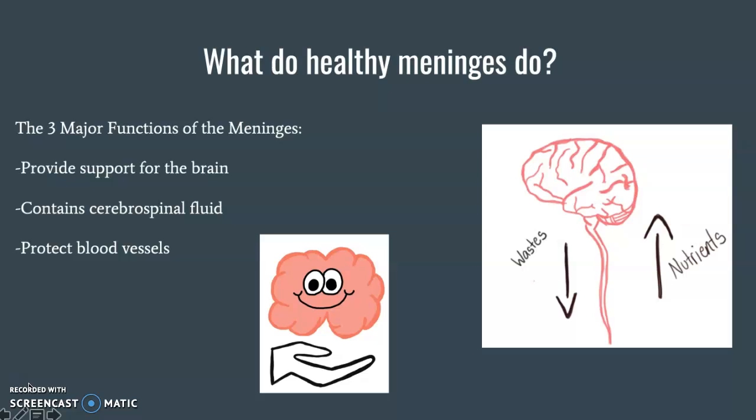Specific functions to the layers include: dura mater, or tough mother, serves as an extra protective layer. It attaches the brain to the skull and spinal cord to the vertebral column. The dura mater provides a system in which blood can leave the brain. Arachnoid matter. The arachnoid trabeculae helps suspend the brain in place. It stretches between the arachnoid and pia mater. The subarachnoid space between pia mater and arachnoid matter contains cerebrospinal fluid. Pia mater, or gentle mother, acts as a barrier surrounding the brain and spinal cord. Pia mater houses and secretes cerebrospinal fluid.